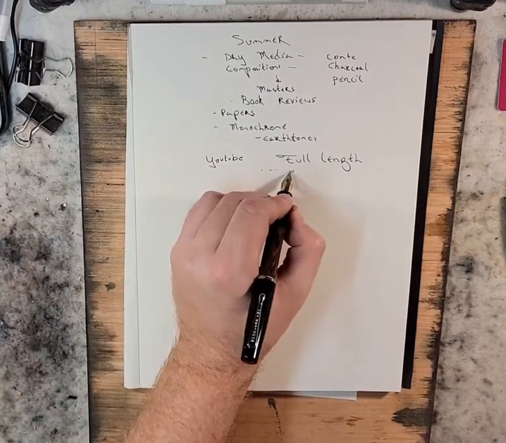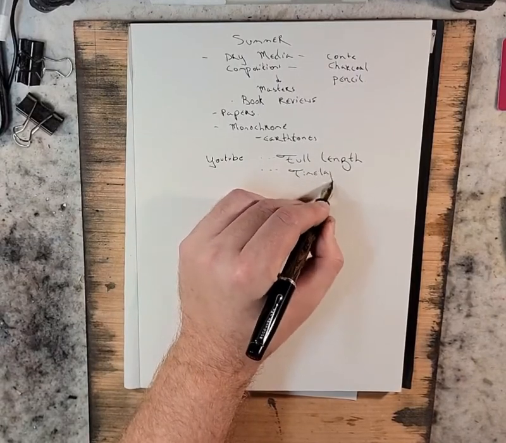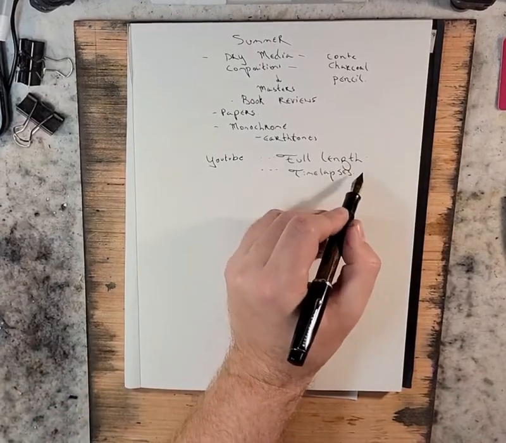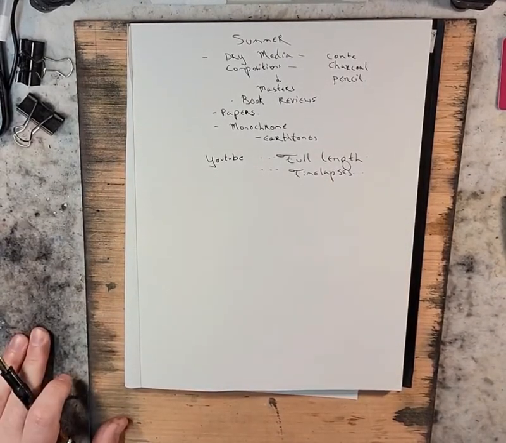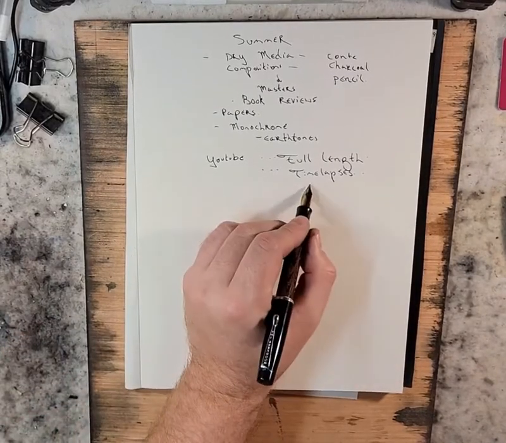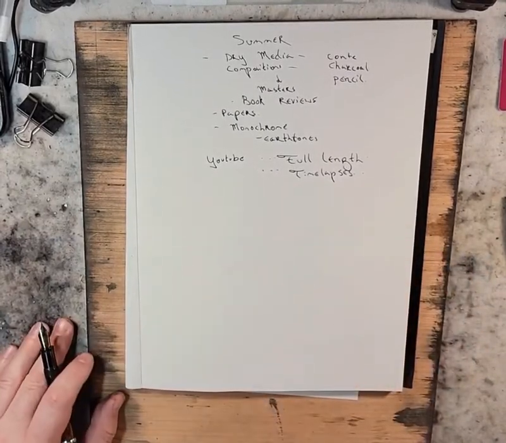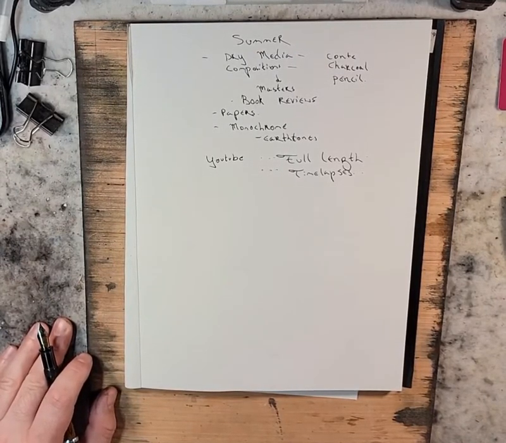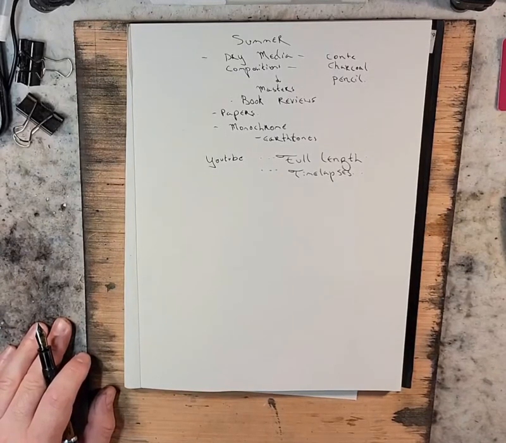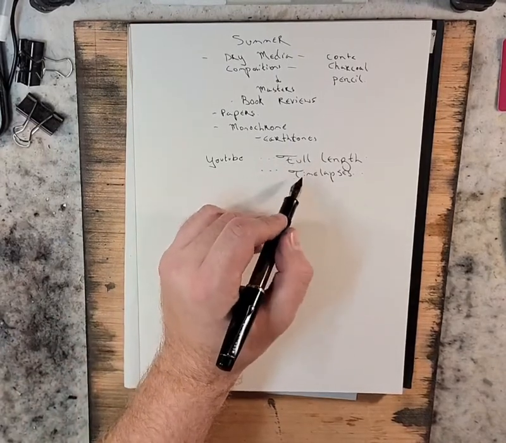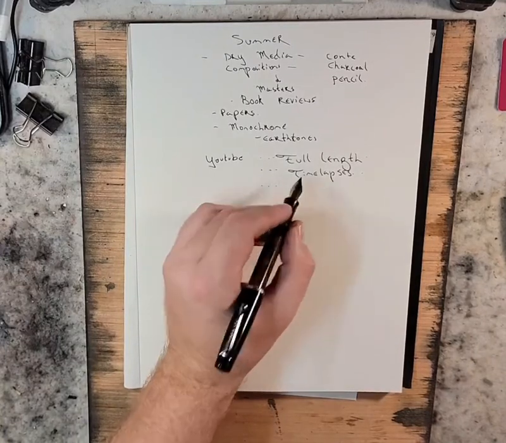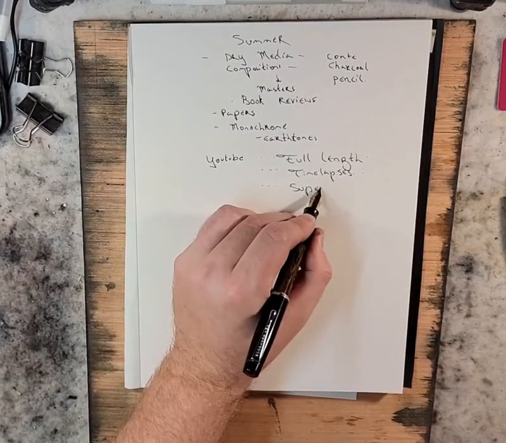Then I tacked on time lapses. I realized that I could take my full length, run it in a program, and have a time lapse there. I've been playing around with the time length for the time lapses, so I'm curious what speed you guys like those at. If I'm listening to a podcast or music, or if I'm doing an experiment, I usually just film it as a time lapse, but I've been taking a full length and putting it into time lapses because some people enjoy that.